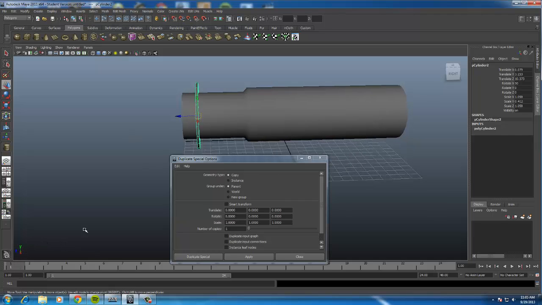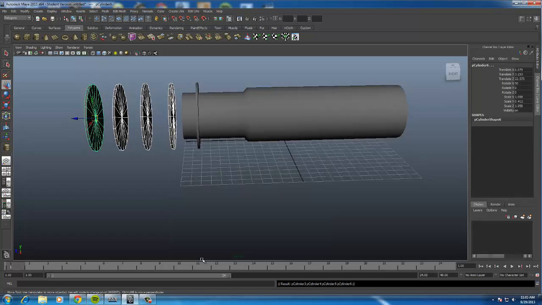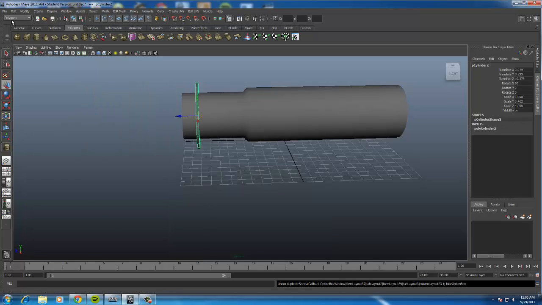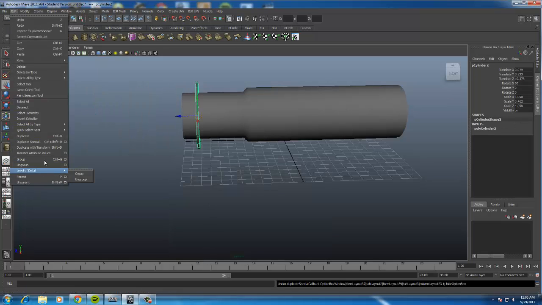For me, mine's blue, which means it's Z. If you look on the screen, it says Z. So I want to send it back in the Z axis. So how do we do this? We're going to go to Translate X, Y, Z, and put 3 units. We're going to see how this looks. And let's do number of copies, 4, and click Duplicate Special. Okay, I went the wrong way. So Edit, Duplicate Special Option.